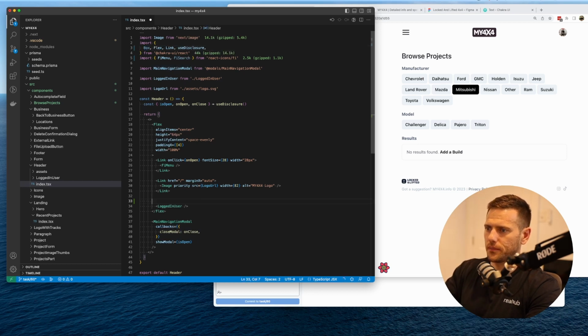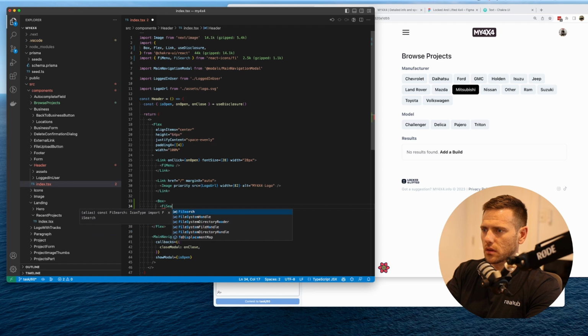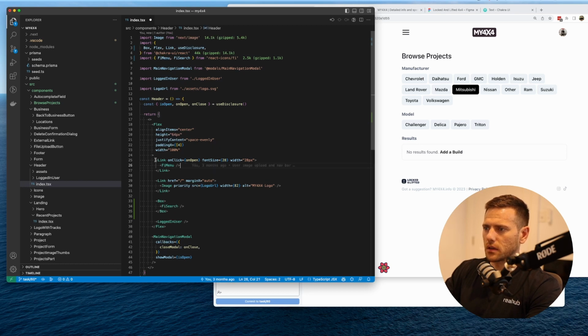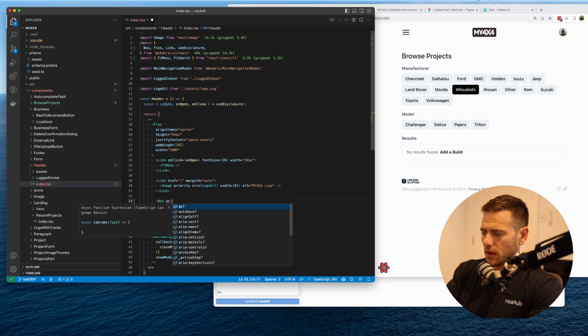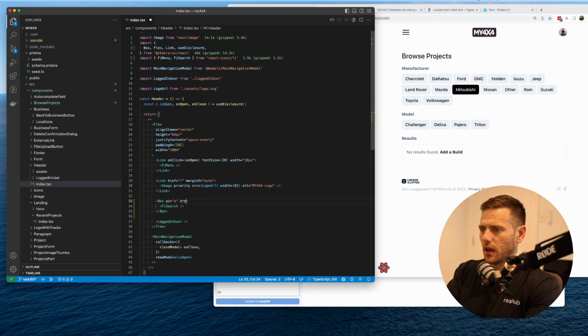Chuck it here. Box. And we're going to pass in fi search. Where are we using the menu? There we go. Actually, yeah, this is a link. So we're going to say as a href, we're going to just take us to this search page.